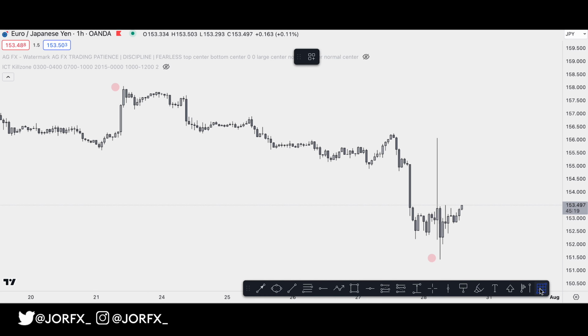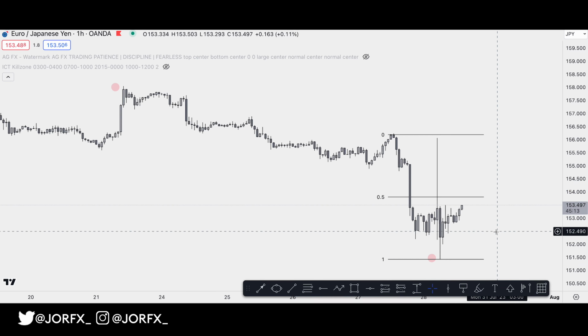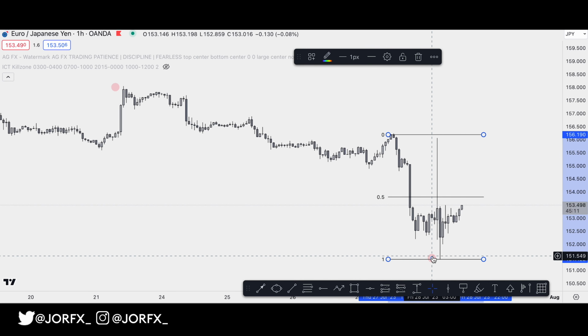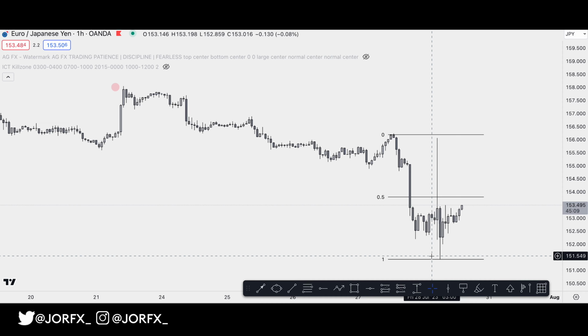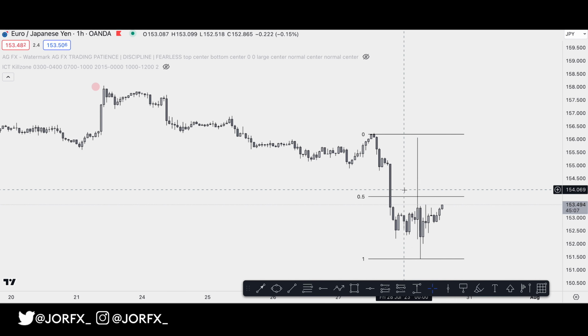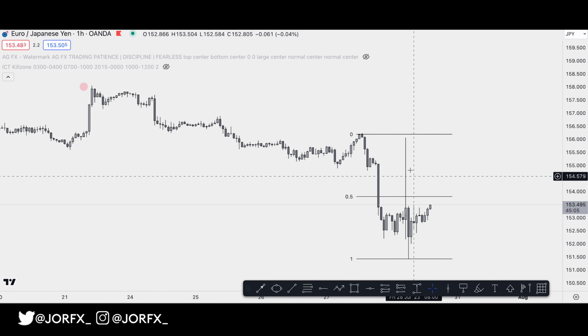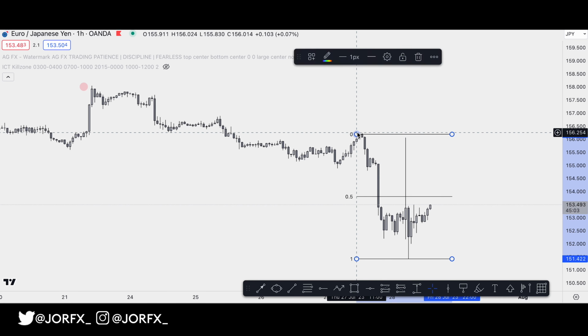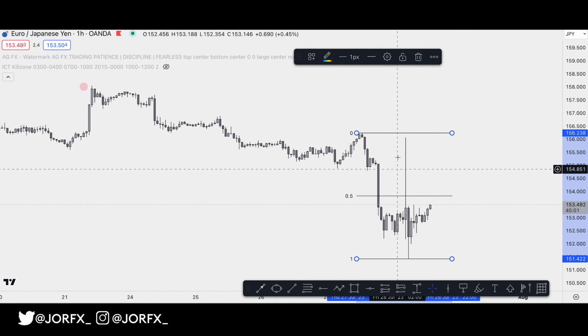Then we are going to use our Gambox again. And we're going to do it from the high to the low right here. And this was news, guys. So this is quite a different example, but you can still use it, of course. Everything above the 50% we are selling. So everything above the 50% we want to sell.